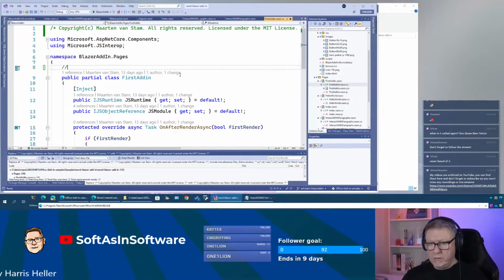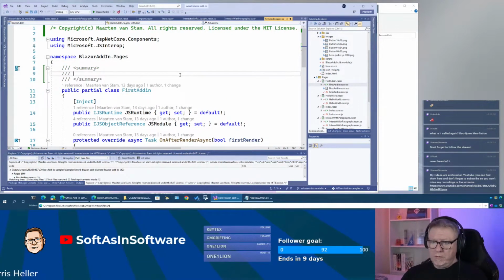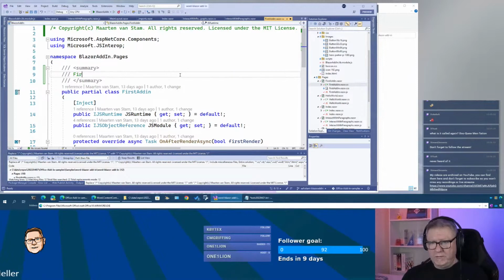Can I put a thingy in there? Maybe I should put another thing in there. A shocked icon.